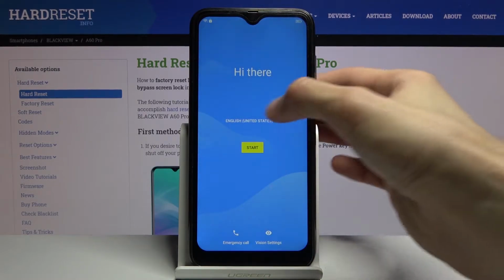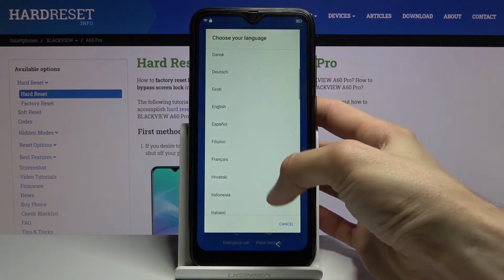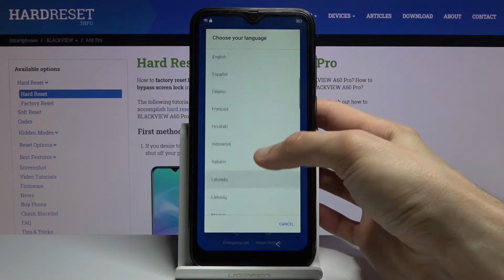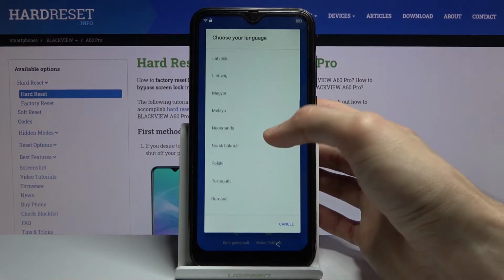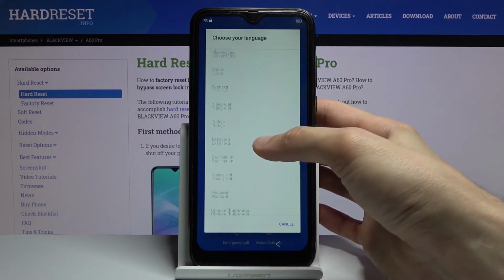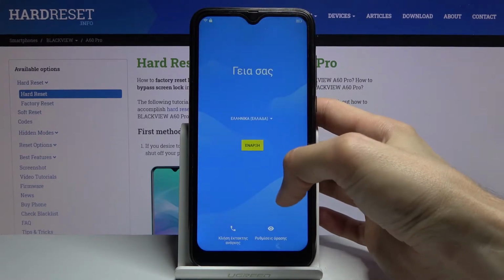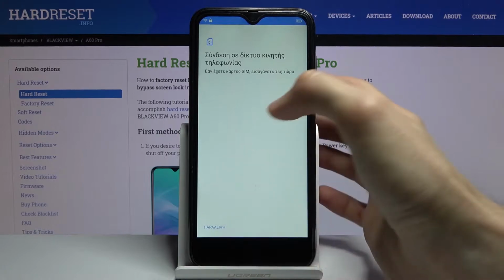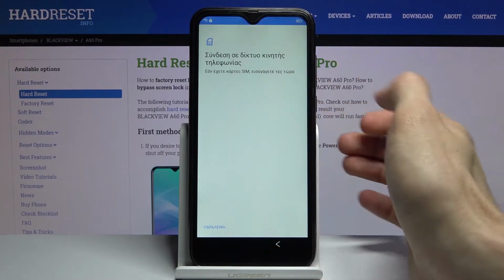There we go. And then change the language to any kind of language that uses a different keyboard. Greek, Russian, things like that will work just fine. So let me scroll down till I see something. There we go, there's Greek. And you want to progress back to the page that tells you to verify your account.